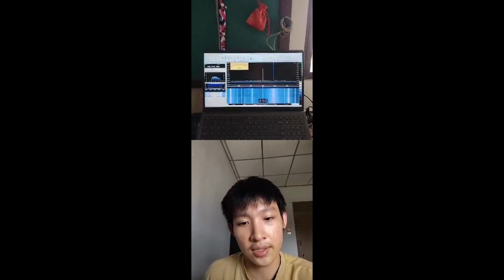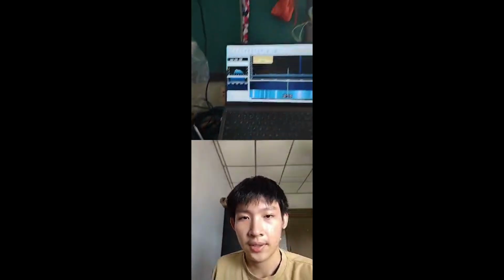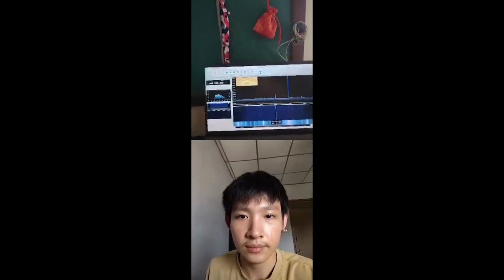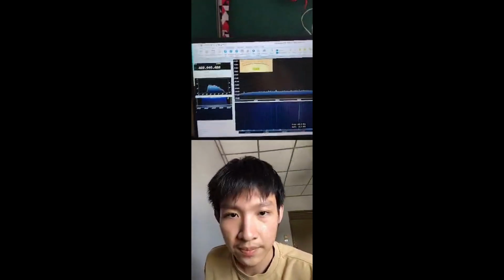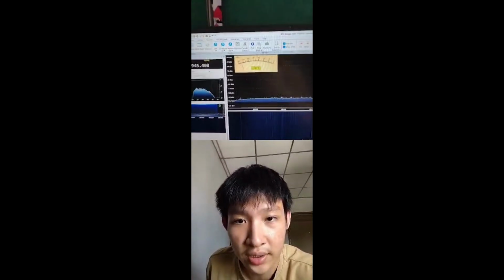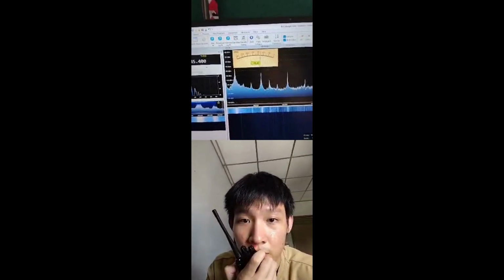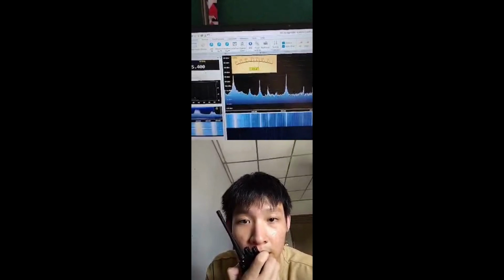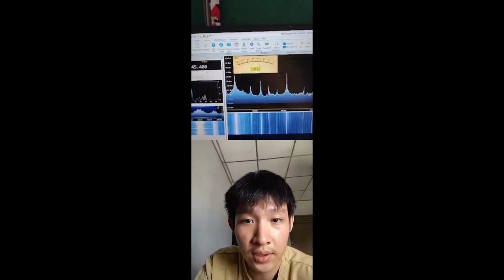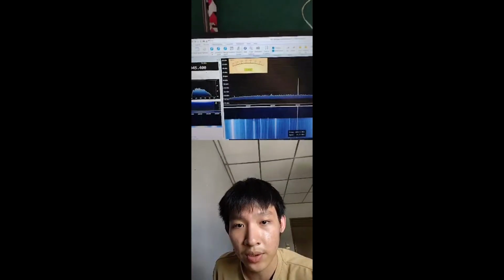It shows that it's sent and received by this SDR USB, and we can see this dBm right here showing the signal strength. If I do it again, testing 1 2 3, it's around 50.4 or 51 point something.